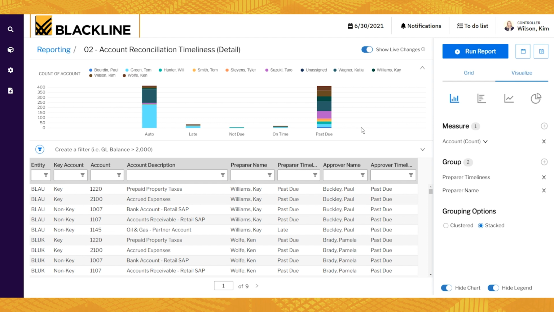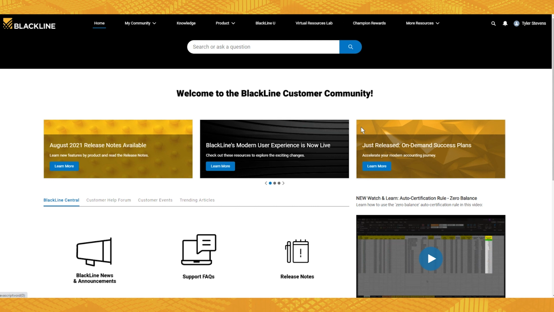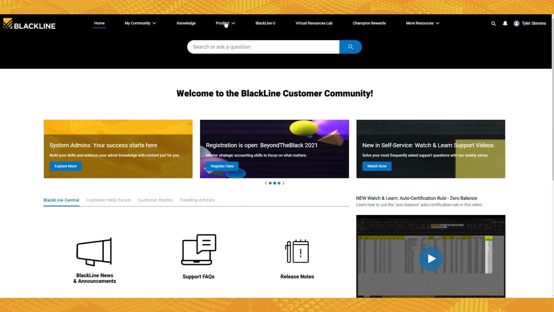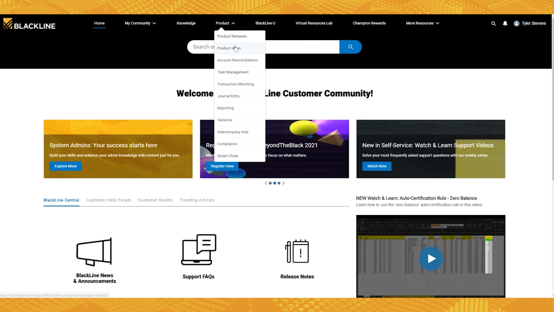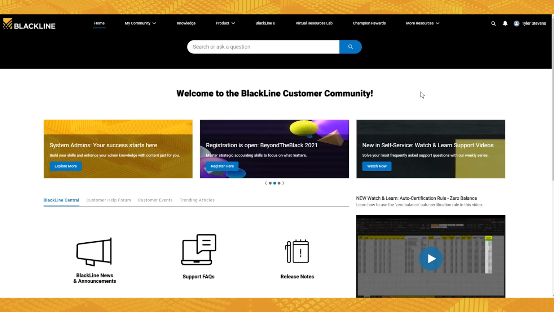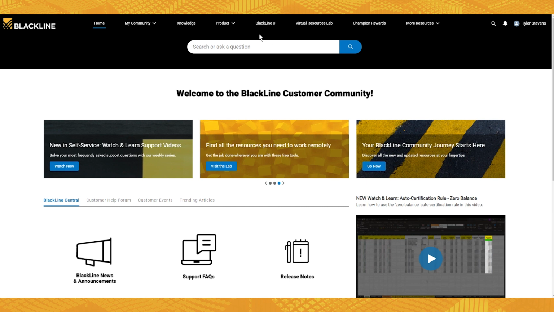Now, no overview would be complete without talking about the BlackLine community, right? This is where users can have discussions, you can ask the experts, you can suggest product enhancements, right? Ideas. I suggested several of those as a previous user of BlackLine, right? So when we have meetups, when we have product documentation, even BlackLine U, our online, really robust training platform that has over 500 courses, this is where you'd go to find that.